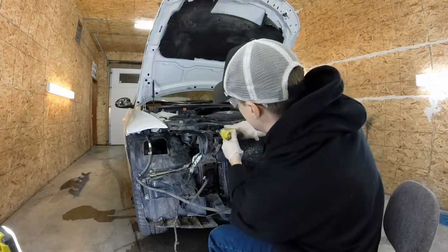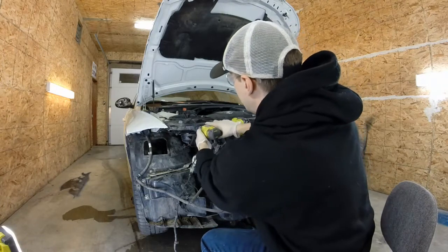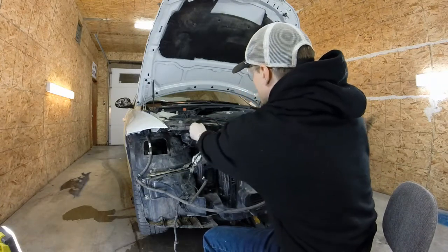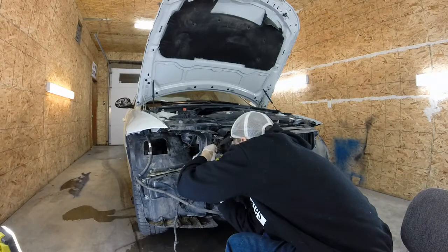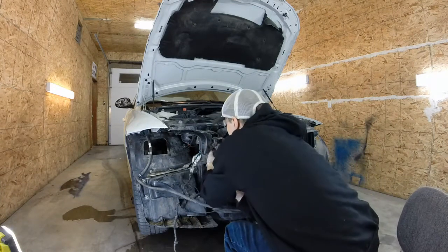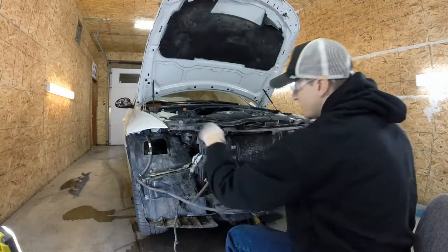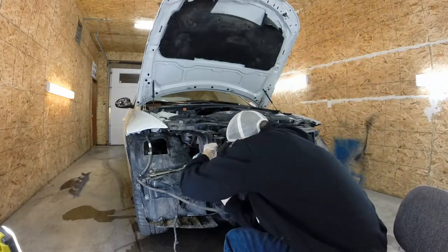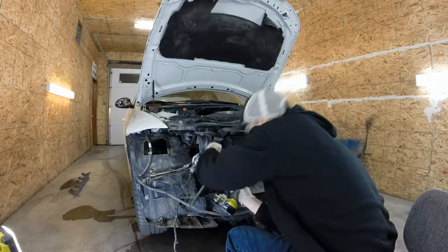That guy's just going to hang there. Pop them all right out. We need to do that to get access to the back of the latch to remove the cable, since we need to remove the whole header panel because it's damaged and won't pass inspection without it.